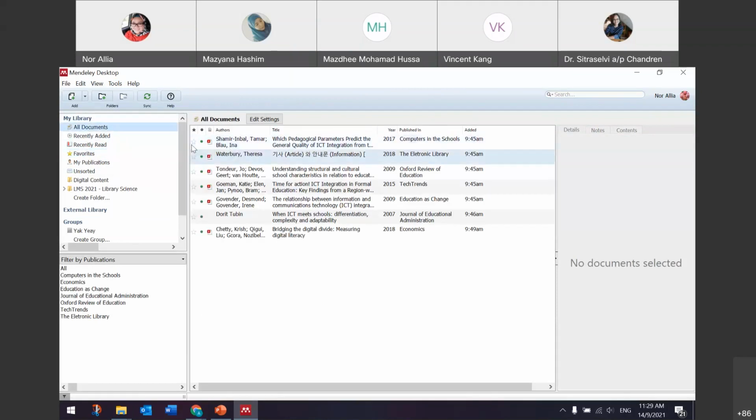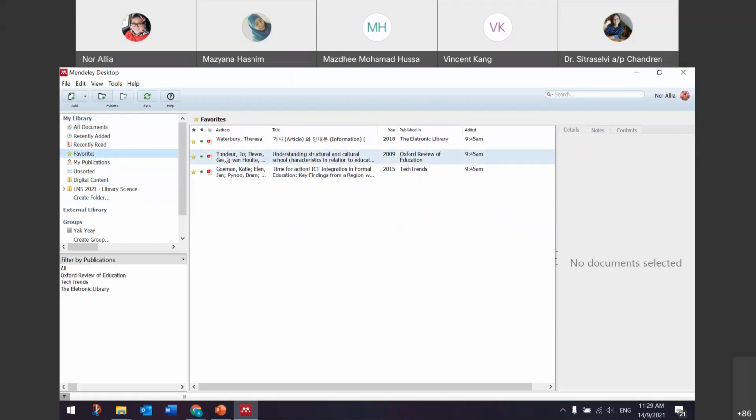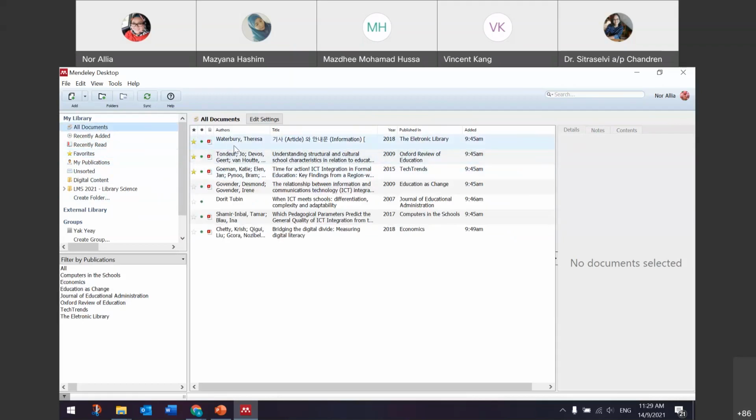Favorites: in all your documents, there is a column with a star. If you click the star, it means that is your favorite article or favorite source. So you can click Favorites, and then you can see the three stars there.